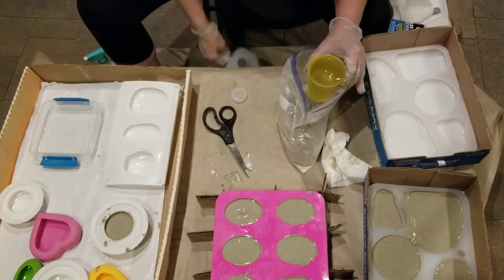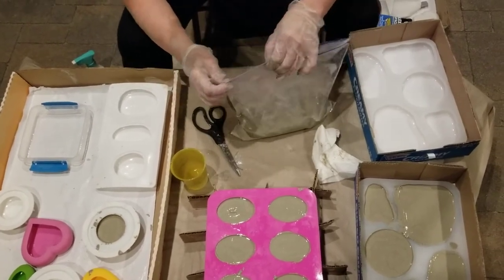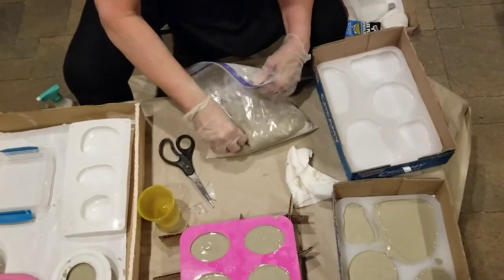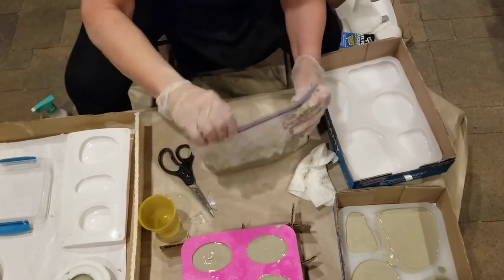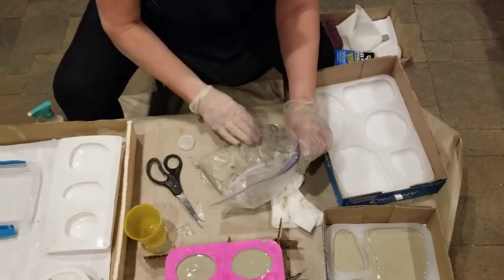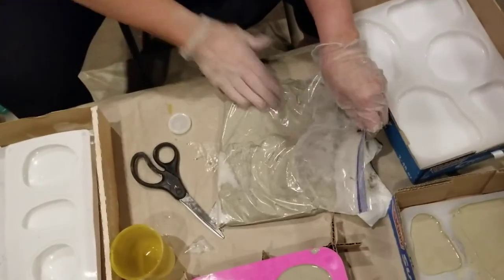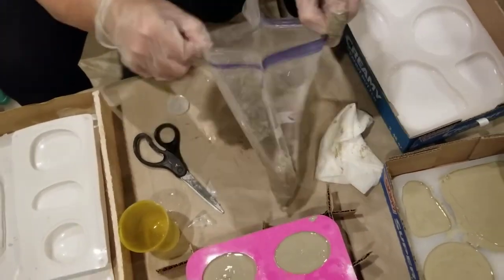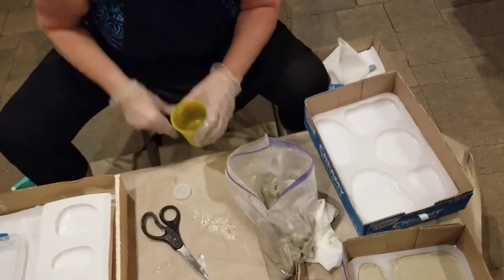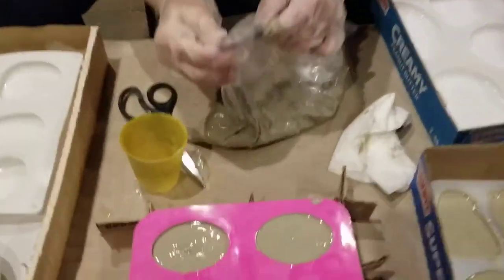Just for the heck of it, let me do a one-to-one ratio since I've got nice cold water. You've got a short period of time before it starts hardening, but if you need to add a little more water, you could. I'm having a hard time — it almost doesn't look like I have a quarter in here. This will be much thicker. You know what, I like my quarter cup — it just makes it a little better. But that just felt like it was getting really thick and I don't want it to set up too fast.